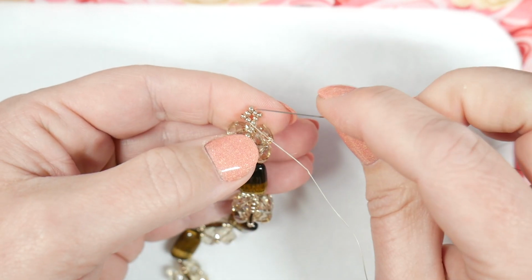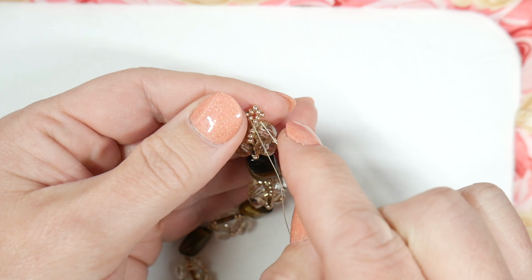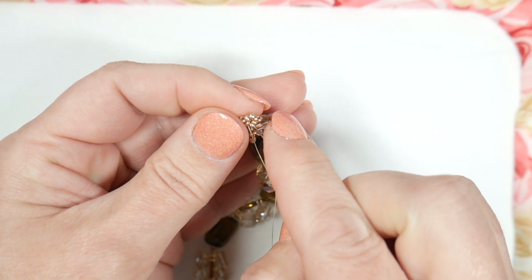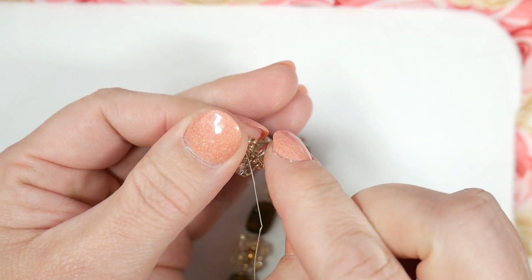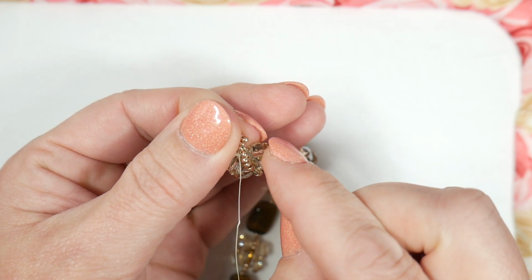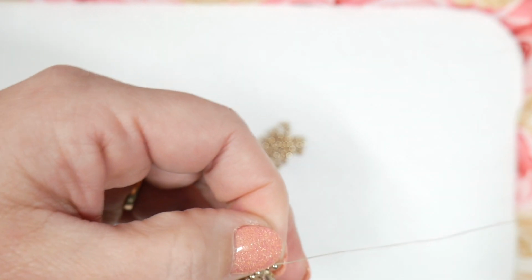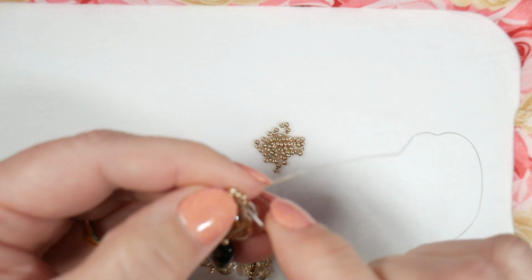So to continue on to the next one, we need to get up here at the top. Go ahead, you can either go through the original seed bead here, that was the square stitch seed bead that we added, or you can skip over it. I usually skip over it, but it really doesn't matter. You can do it either way. The only time you're going to notice thread is when you're using bigger beads, and I'm having issues getting into this bead. There we go. But sometimes when you use bigger beads, you'll see a little bit of thread path there. It really doesn't matter.